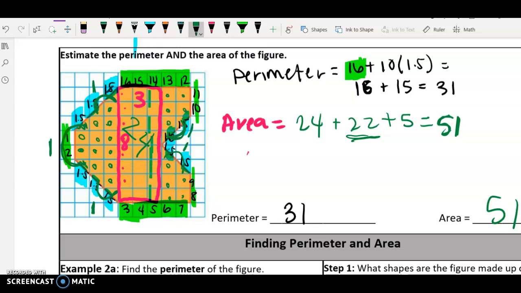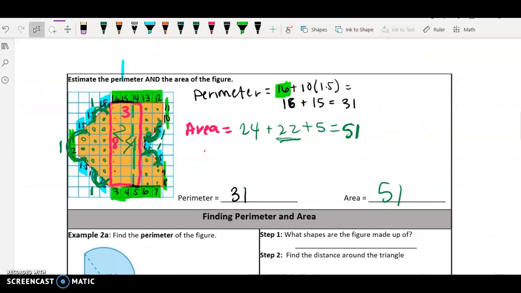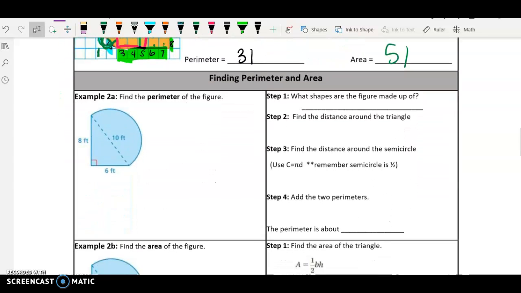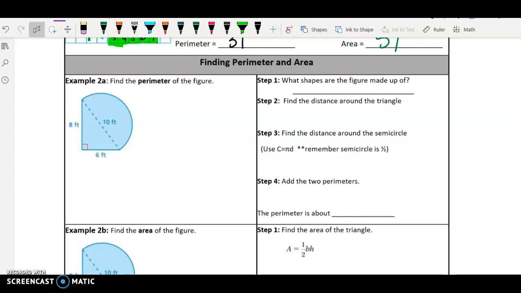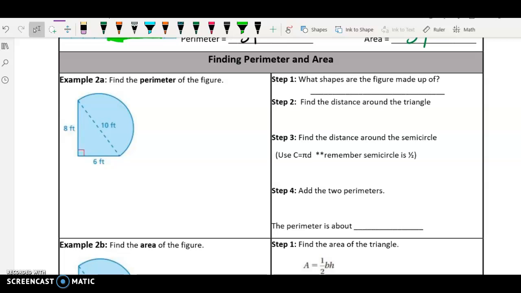And then you'll see these weird little half C's. Those are me connecting 2 boxes together, so 2 of my halves. So I had to make those 5 times. And so when I added those all up, I got 51. Again, it doesn't have to be exactly like mine because it's just an estimate. But now down here, this is where it's going to actually turn into you finding the exact perimeter. So you can see I have the steps.